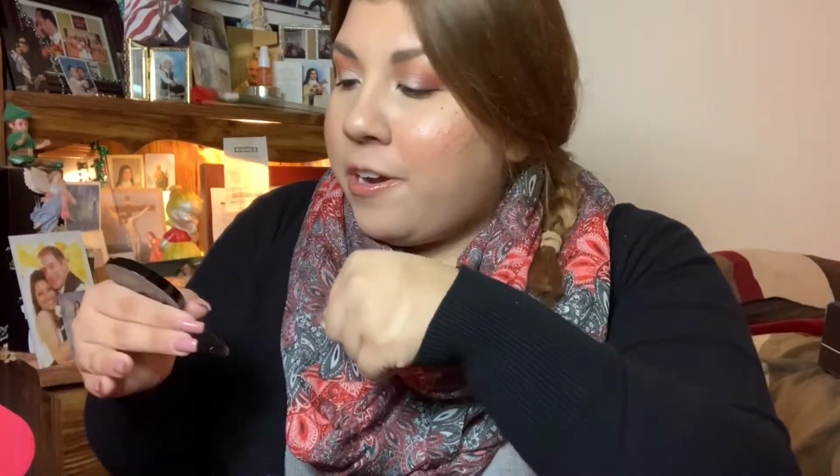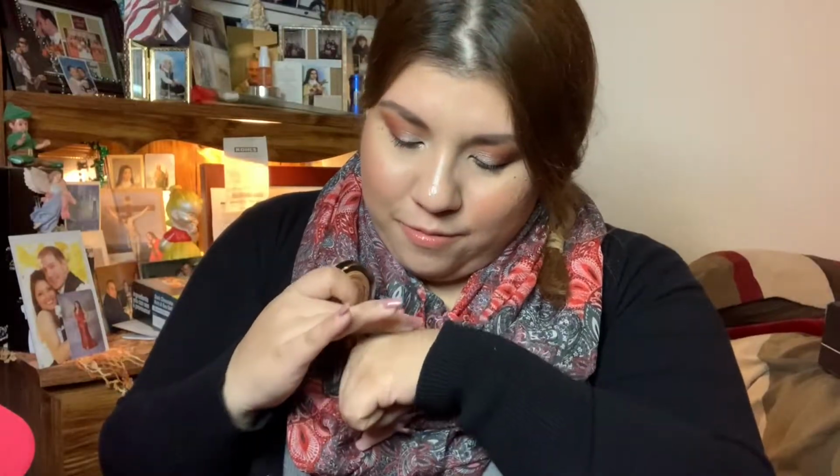Ooh, would you look at that? Let's see. Dang, she's pretty. Ooh, I like that. Ooh, look at that. I love her. Ooh, and then when I'm tan, this will be a highlighter. I already know it. Ooh, she pretty.